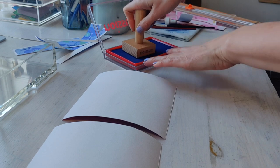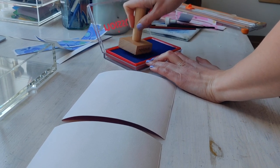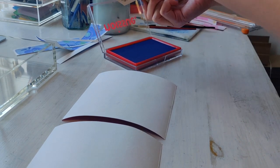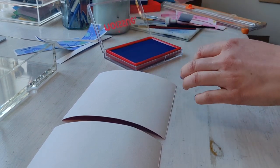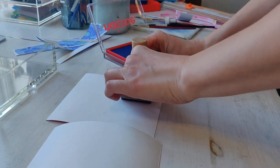I like being transparent about everything, and I did receive one stamp before this one that did not work. It wasn't flat enough, so when I pressed it, the middle of the stamp did not print on the paper, but I got a replacement very easily. They're very easy to work with and very kind and smart and nice. So this one works how it's supposed to. Woo!